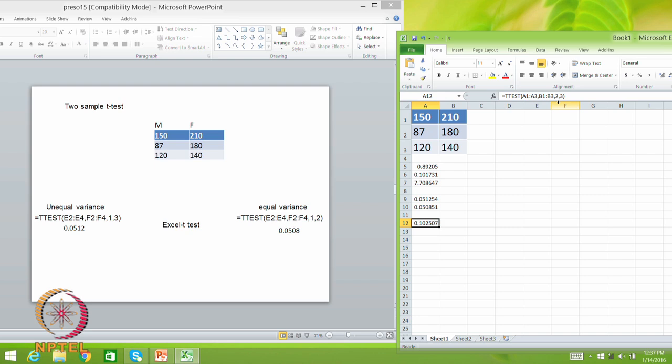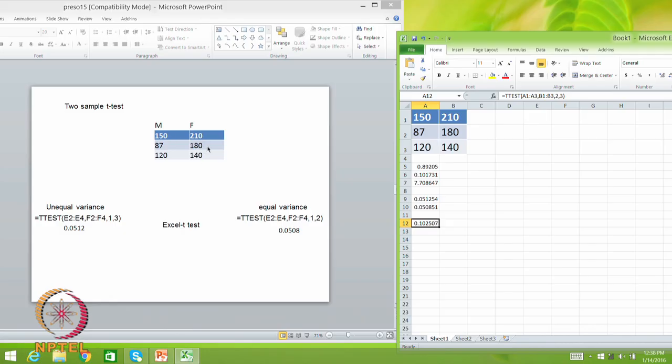Variances are large, that is why we are not able to differentiate between the 2 data sets. The error variance comes in the denominator, and so the F value comes out to be small, which is why it is not significantly larger than the table F. So you need to remember this: your variances are extremely large. Look at this, 87, 150, similarly 140, 210. So almost 70 difference in the pitch, that means about 30% difference.